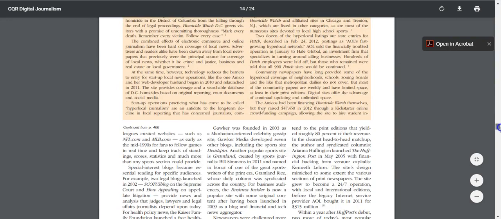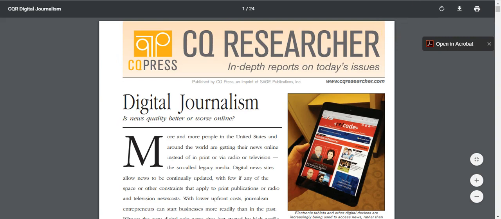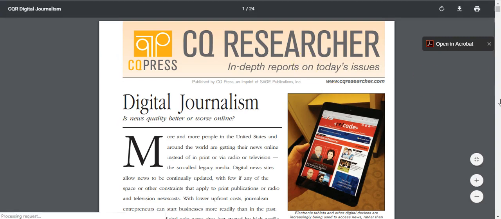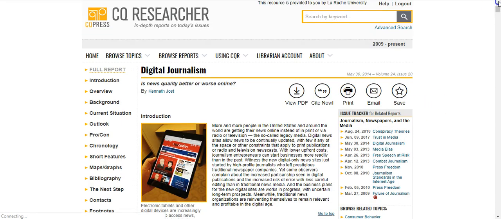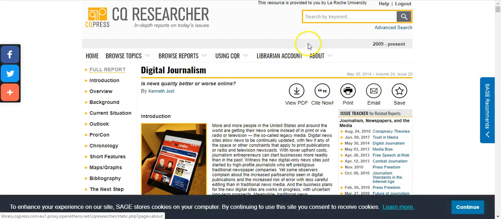It makes it a little bit easier for viewing. Okay, and of course you can print it, you can download it and save it to your computer. I'm going to let you know as well you can cite it, and you can also email.